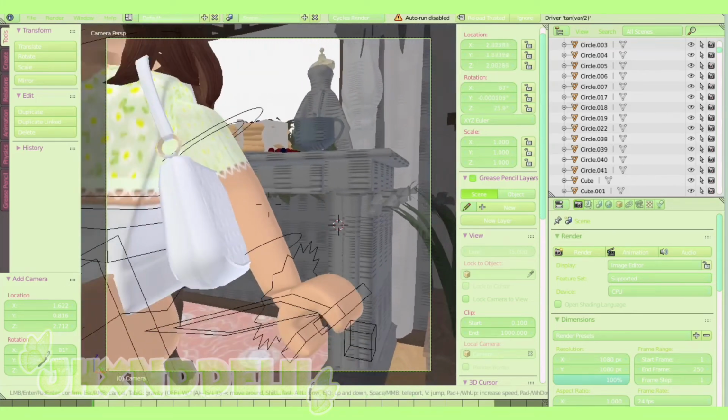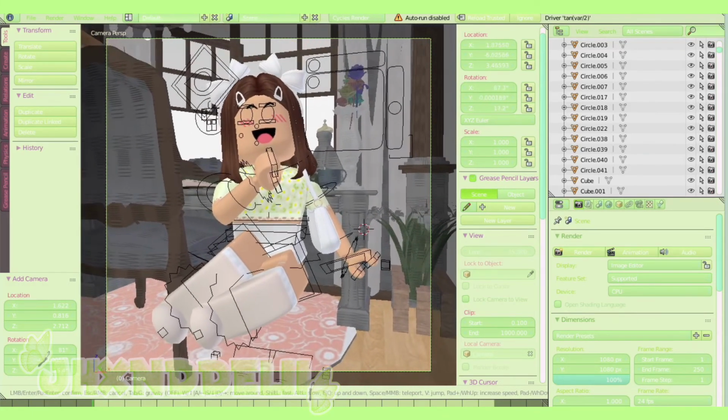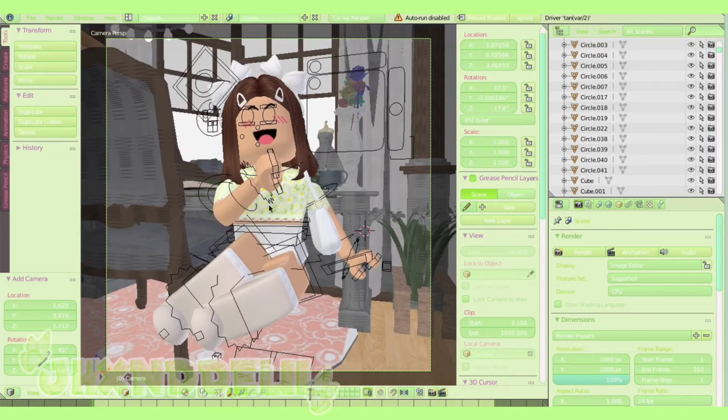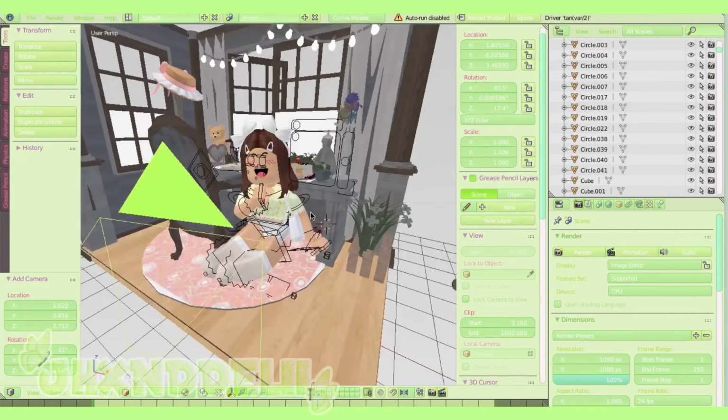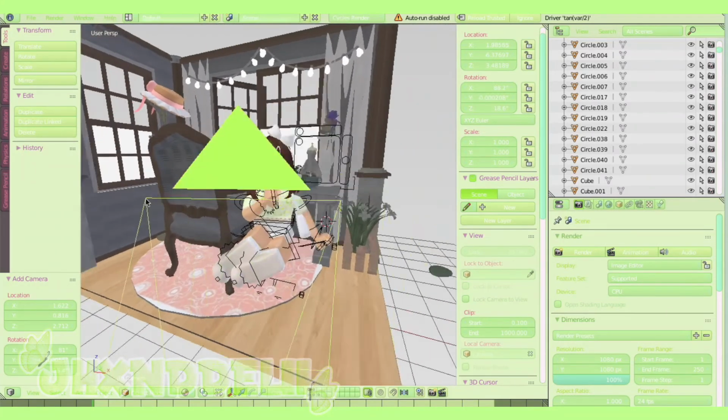You can change the resolution to whatever you want, but remember, the bigger the number is, the more time it takes to render, but the better quality. Now to position it, you're gonna click Shift and F, as you can see. You can position it. I got it already positioned.